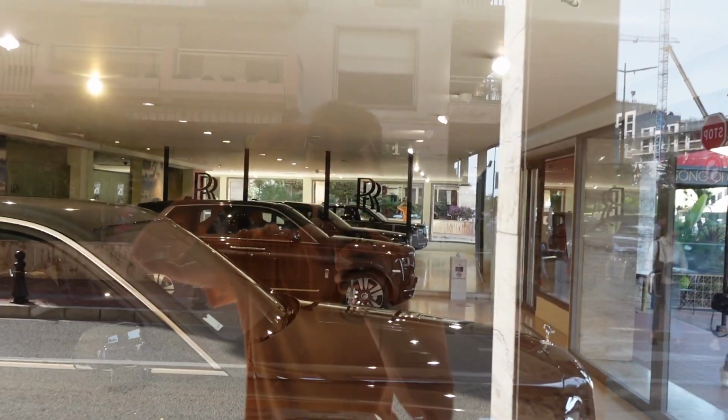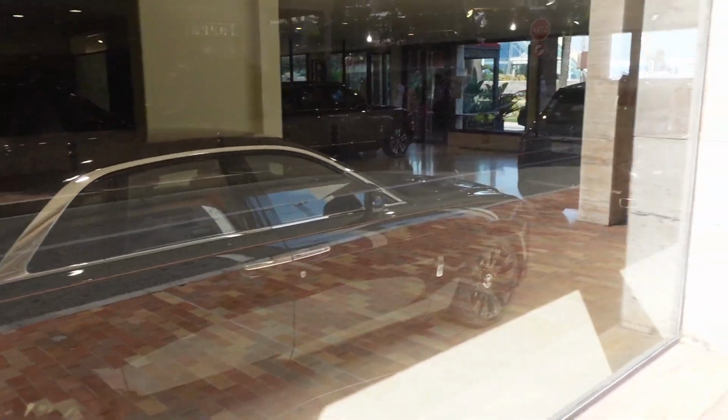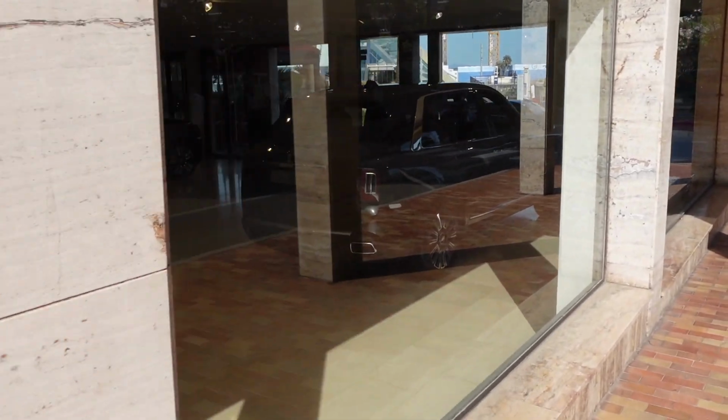Very cool Cullinan. I think it's a sort of grey color next to it, another Cullinan with a very special orange pinstripe and the orange interior, the orange calipers, really cool look to it. This is a more classy spec. And we also have the new Ghost here, also with a beautiful orange pinstripe, also on the center caps of the wheels. Yeah, good look. So yeah, guys, now you know where you need to be.